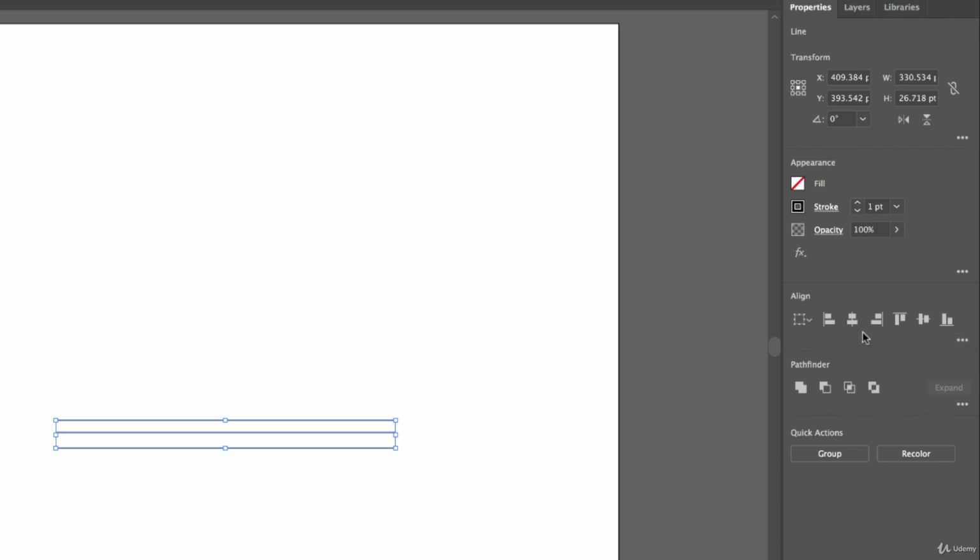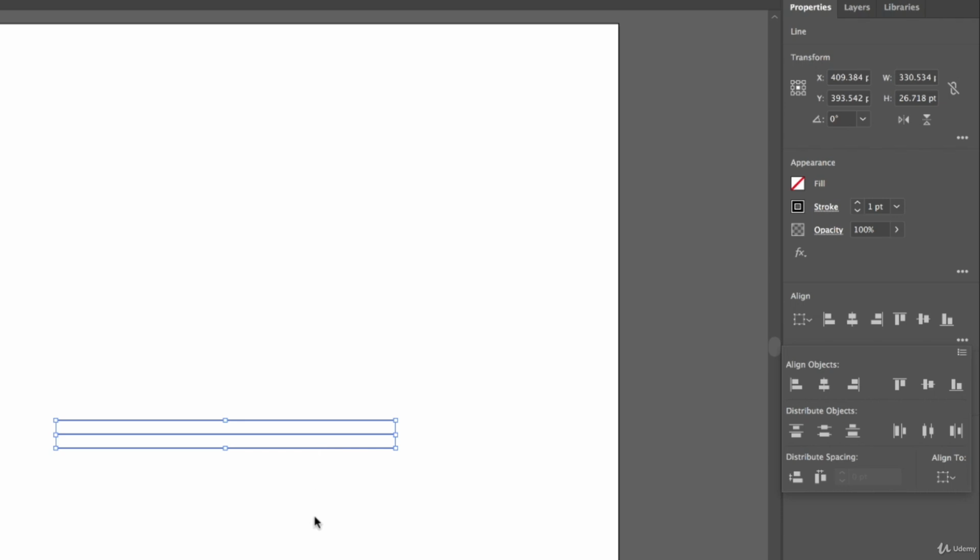This shows you that there's more options for the align panel. They just show you the kind of basics, the main stuff you need. I'm going to click on this one. You can see there's a lot more options. In this case, I want distribute vertical centers. Okay, and you can just see it just all lines up nicely there.